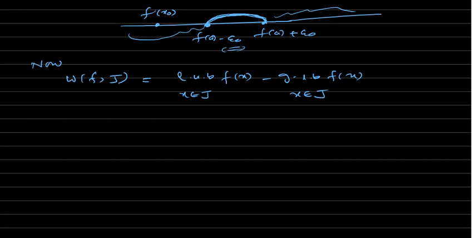Whenever the point x naught is in J such that f of x naught does not lie in this interval, in that case the least upper bound is greater than f of a plus epsilon naught, and the greatest lower bound is obviously less than this number, because these points lie here. So I can say this least upper bound is greater than f of a plus epsilon naught, because those f of x lie on this side.